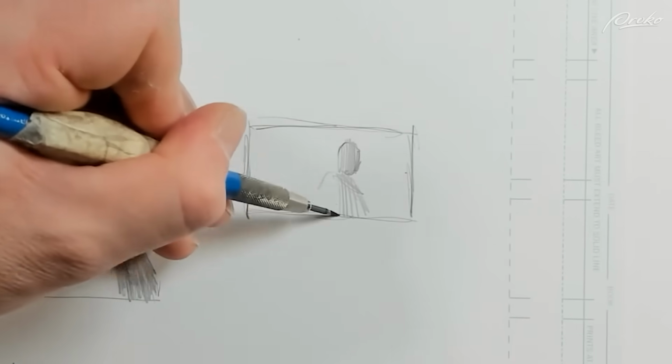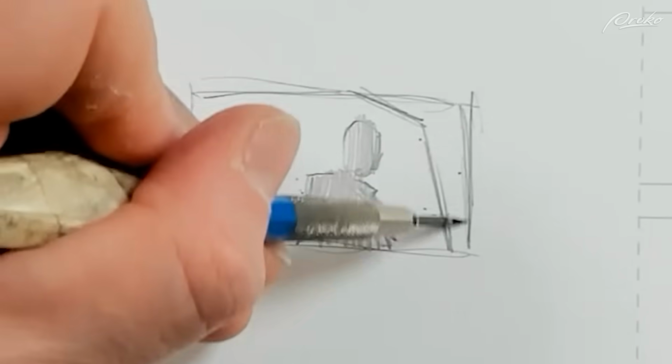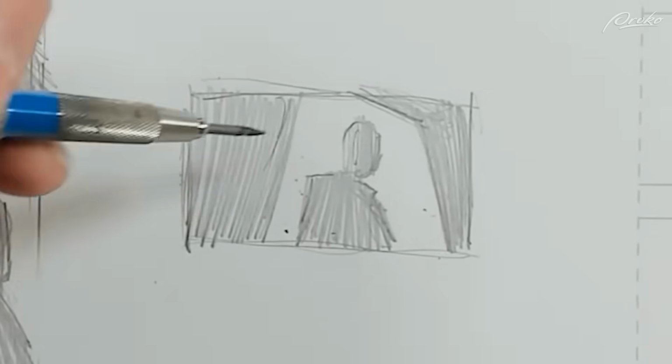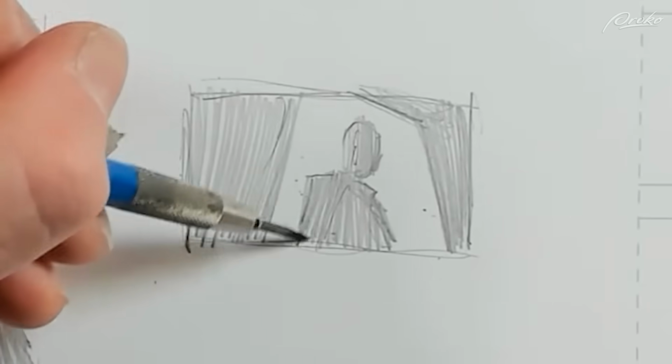Conversely, I've got a figure fully in shadow, so he's completely in silhouette. And I can draw a doorway around him, just like this. And because he's dark, he stands out against the light coming through the door behind him. And that dark to light to dark reads very, very easily, and also serves to frame my figure just the way that I did here.